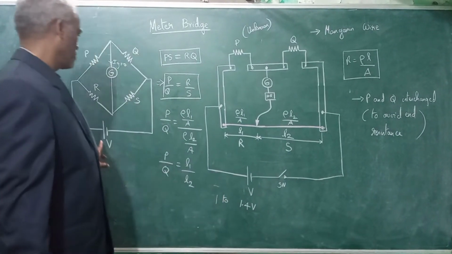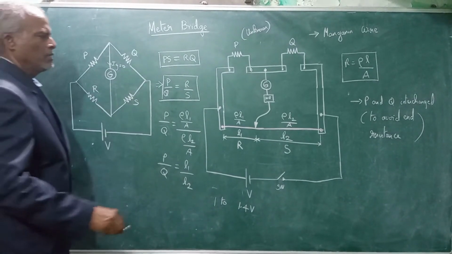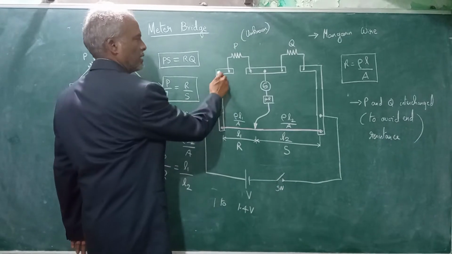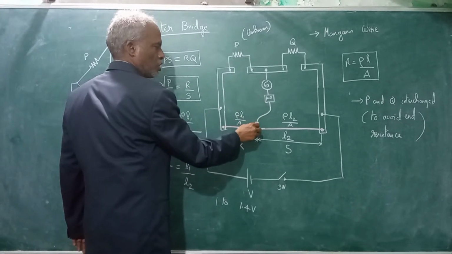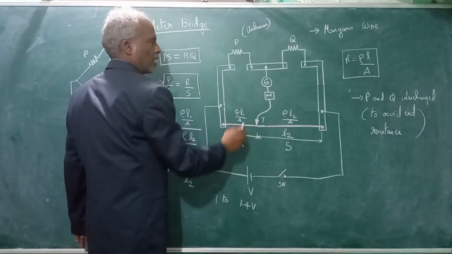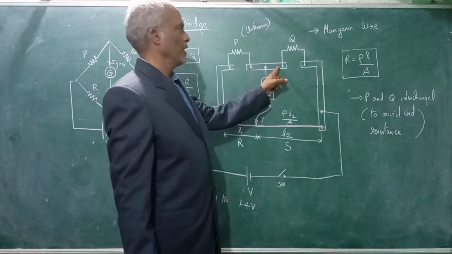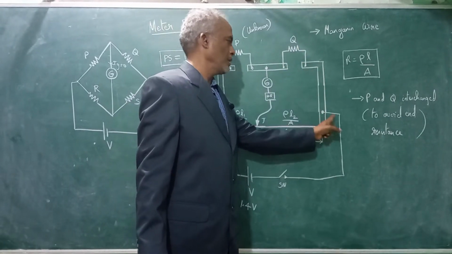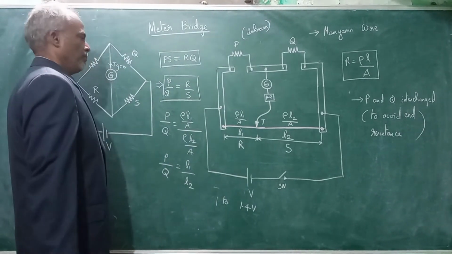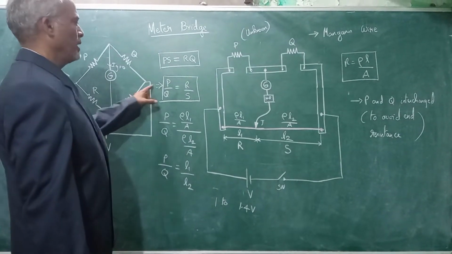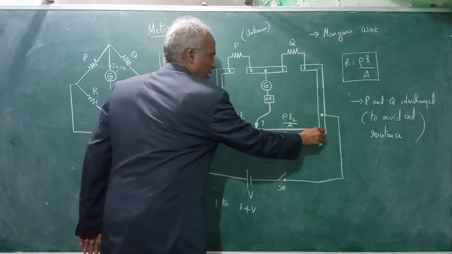Okay, first we will check the circuit diagram. So voltage, here also voltage, then from the voltage it reaches this point where P and R meet. So it reaches here, these are all conductors, then it goes to P. This side we have R. From here to here, this is the jockey J. Now P, then you have Q and it goes to the negative of the supply. And of course we have a switch to switch on the circuit. Then coming this side, we have R and S. So from the positive, we have R up to this point and the remaining S.